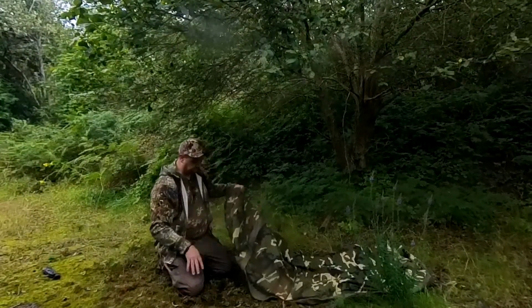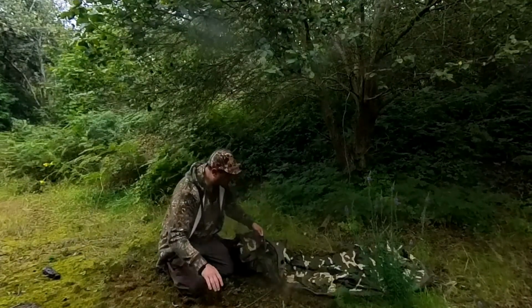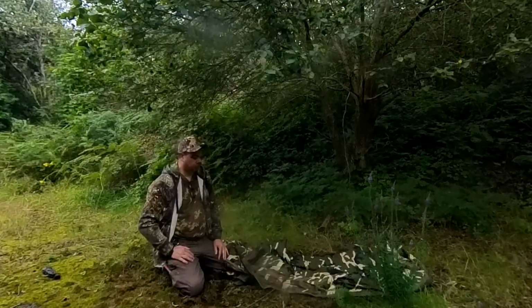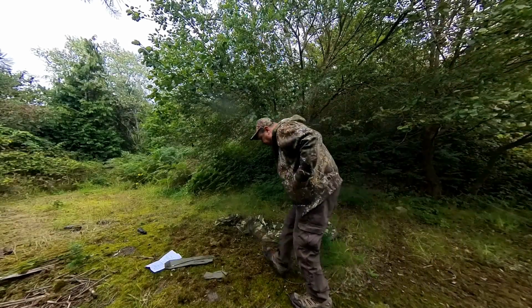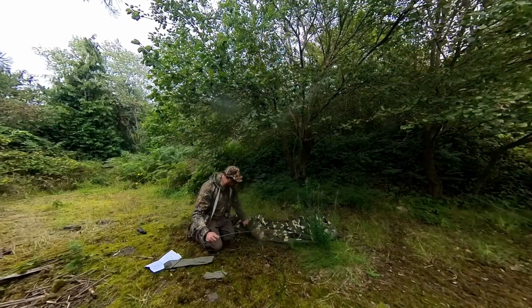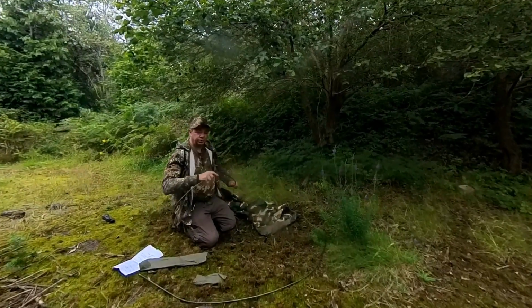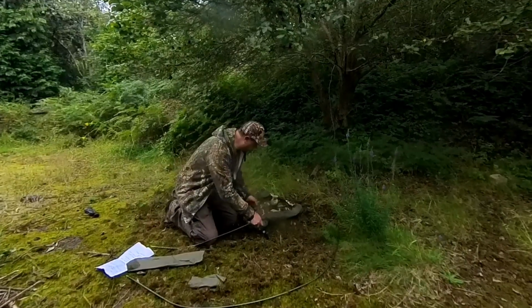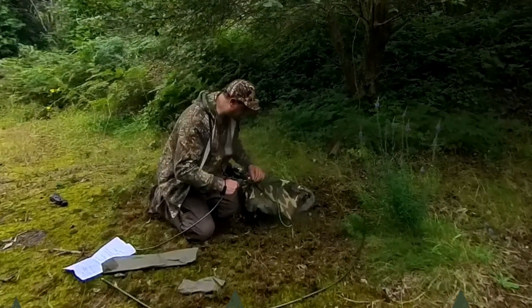There should be 2 of them. That's a worry. Oh, I might have to go back home. I don't know where the second one of these is. So we'll see if we can get it upright with one. We might have to tie it off with a tree, but we're not due any bad weather tonight. But I'd love to know where it is, because the pegs are supposed to be taken out.